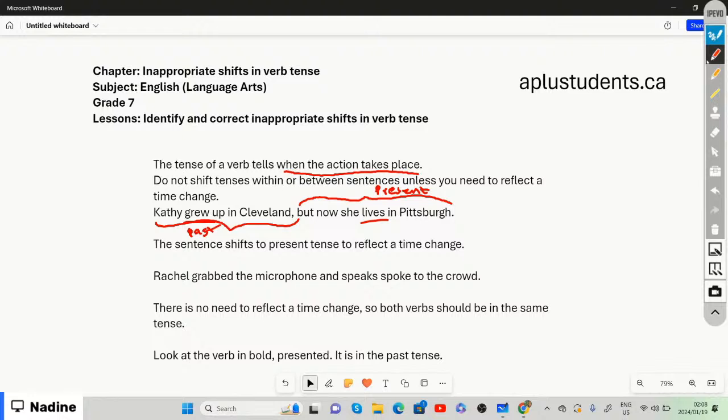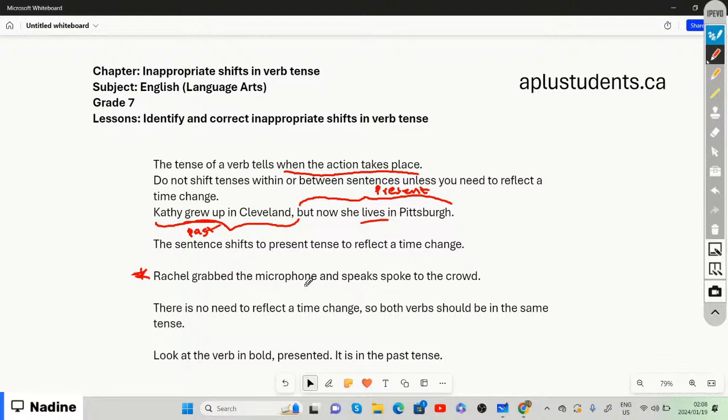All right. If we look at the next sentence, it says Rachel grabbed the microphone and speaks to the crowd.